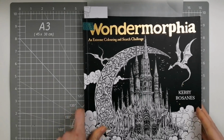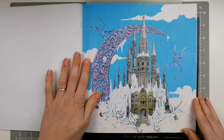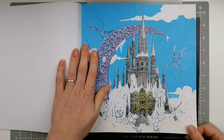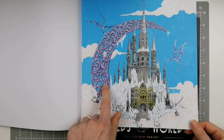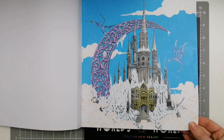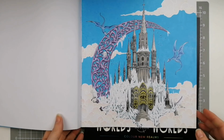And then the other page I've done is a Wondermorphia page, and I did this fun page. I was testing some pencils. The background is just acrylic paint pen because I'd just given up. I've got a lot of white gel pen on here. I did try the Colour Soft pencils in the purples and decided I don't like them on this paper very much, so I changed. We've got a bit of gold metallic paint pen, maybe a Sakura glitter pen, and I do love how it turned out.